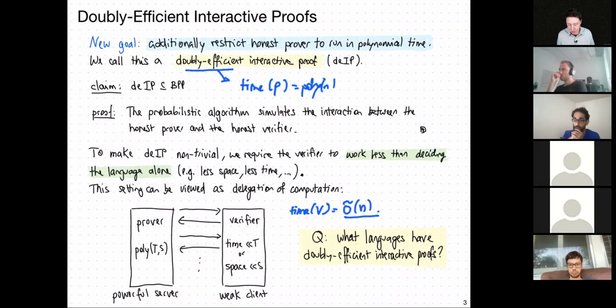This delegation of computation is not only of theoretical interest, but it's in fact practical. It's indeed the reason why architectures such as rollups in blockchains are advantageous. You have some difficult computation, then instead of conducting it on a smart contract, you push it off-chain, some server does the computation, and then the smart contract only has to check the verifier's computation rather than the original computation. That's much cheaper. So that's one place where delegation of computation is used already, in fact, every day.